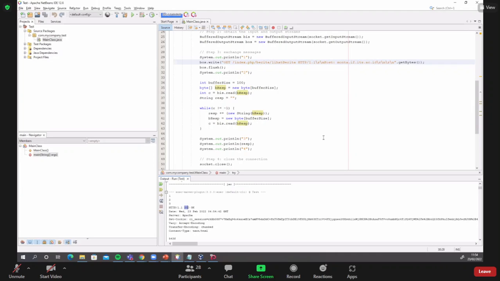I just want to receive this line, and then obtain the status code. I just want to print the status code only. I don't want to print anything else. How would you do that?